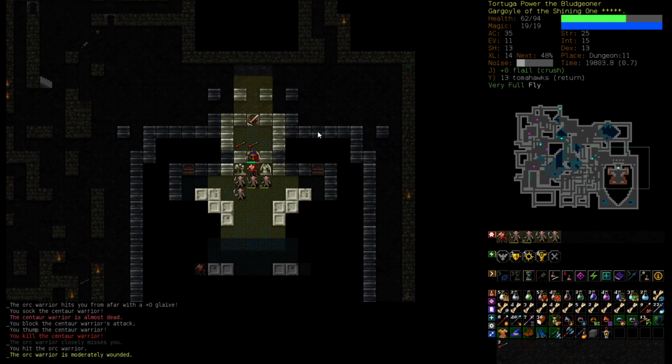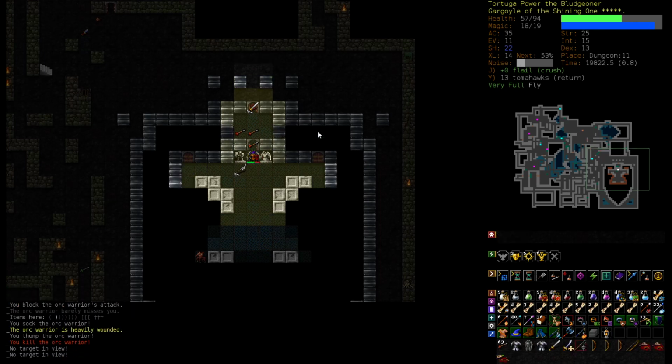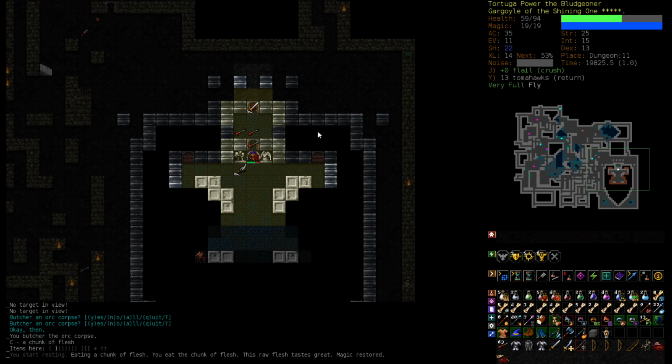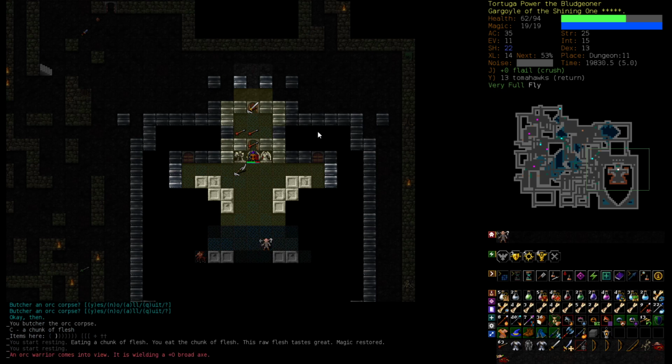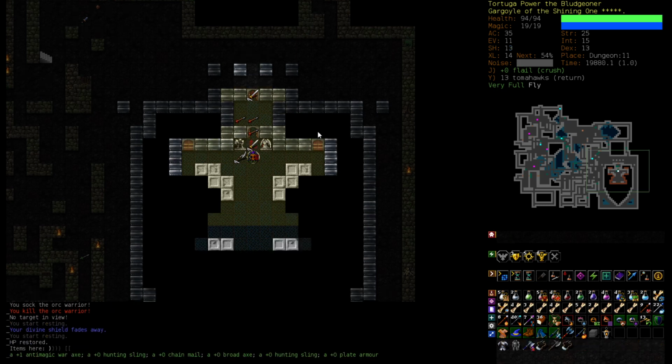It's fine to me. Fight them. We'll fight them all. Let's use Divine Shield. I feel confident even doing this with this Divine Shield. Yes, quit. Wait. Okay. Magic restored. Orc warrior. Let him come. Okay, heal. Let him come. Heal. Okay. What do we have here?